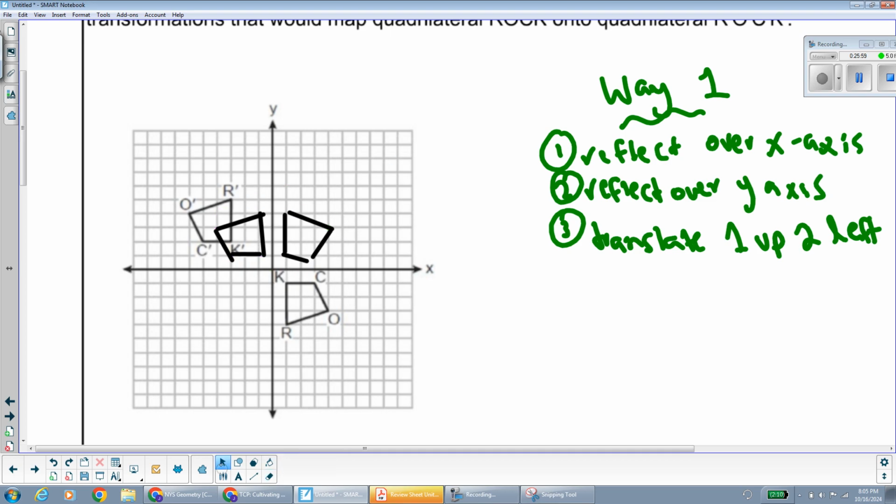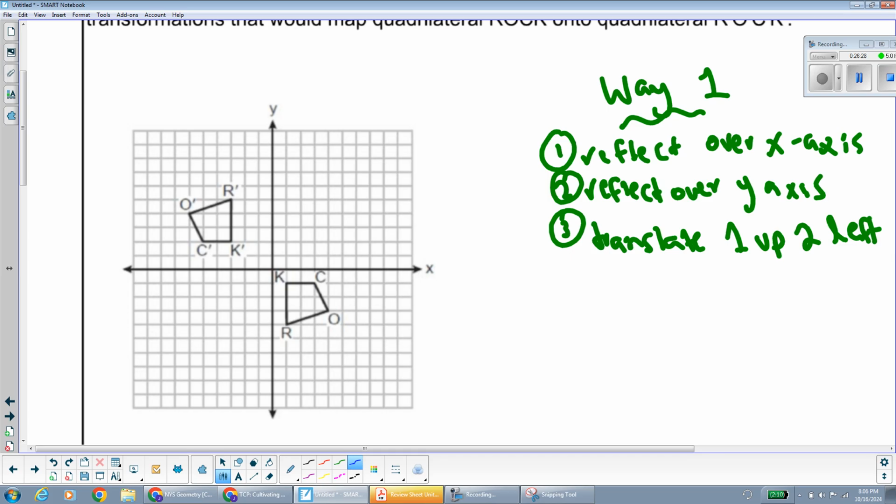And I 100% recommend that when you are seeing what transformations work, that you try them out like I'm doing here on my grid. Because you might have just thought, for example, for the previous one, that 2 reflections would be enough. You might not have even seen that a translation was still going to be necessary. It's only by plotting it out and by actually seeing where the points are going to land and drawing it out that you can actually see if you're right.